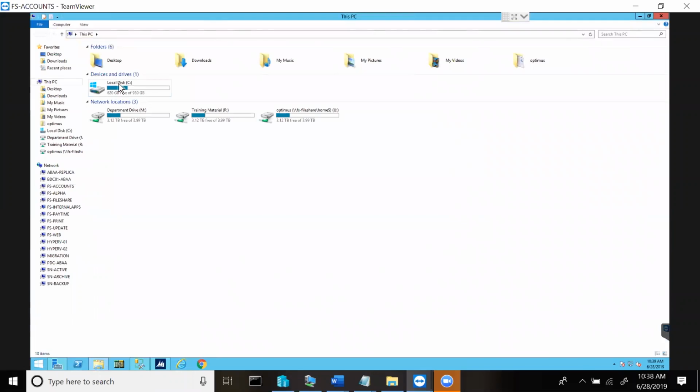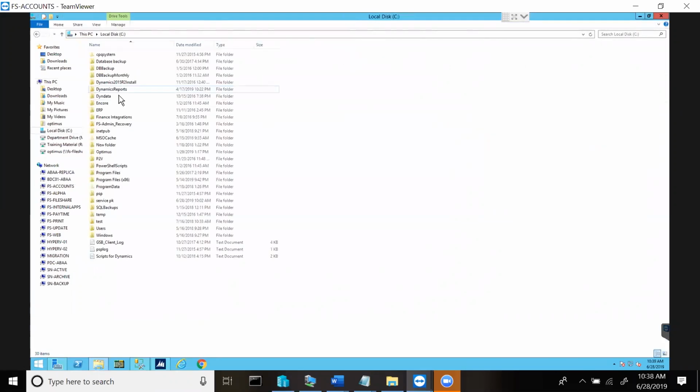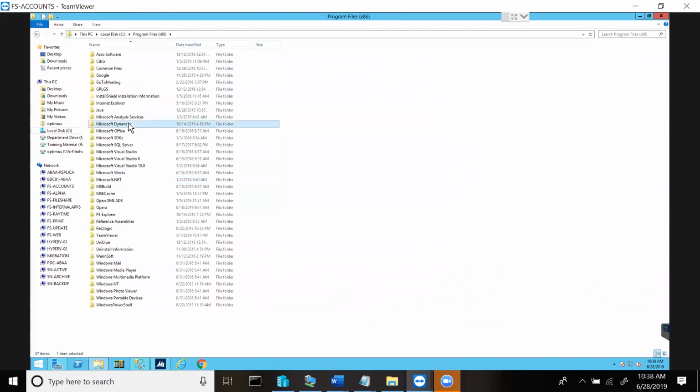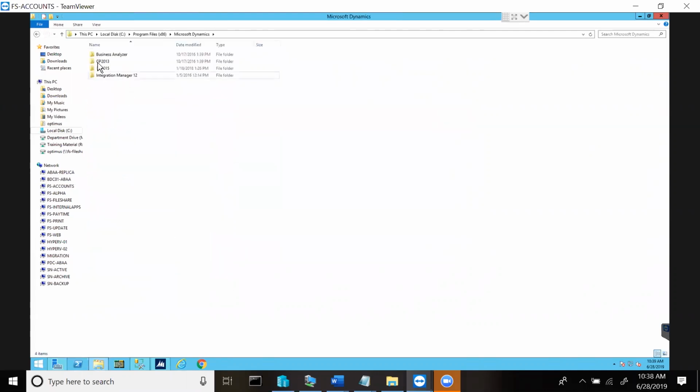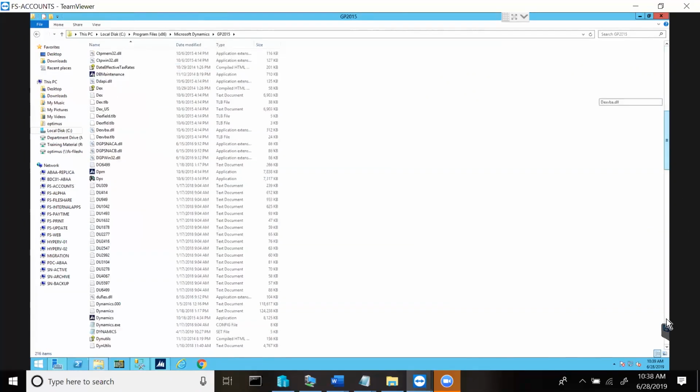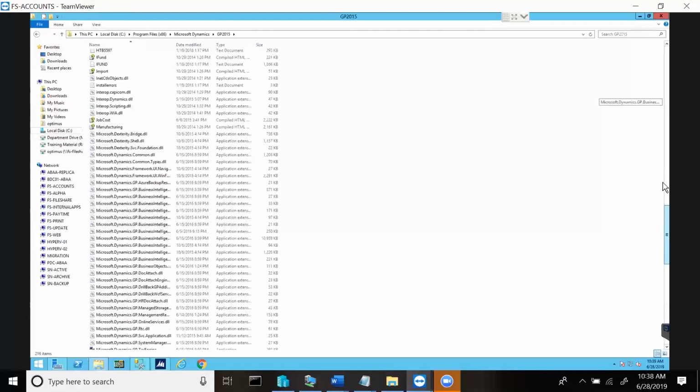Under our C drive, and in Program Files and Microsoft Dynamics, these are all the applications that are listed within our Dynamics GP.